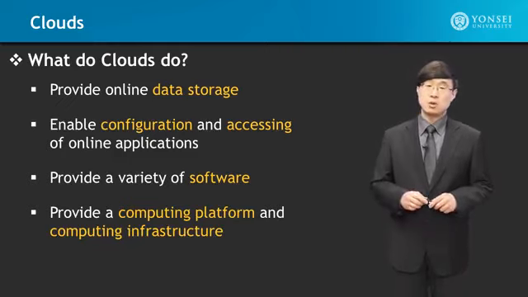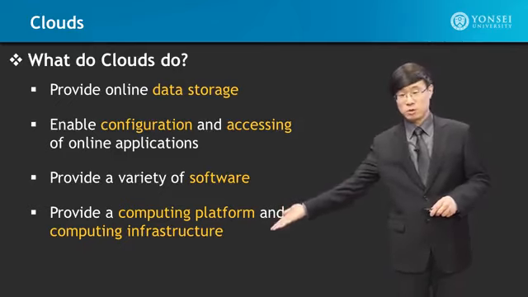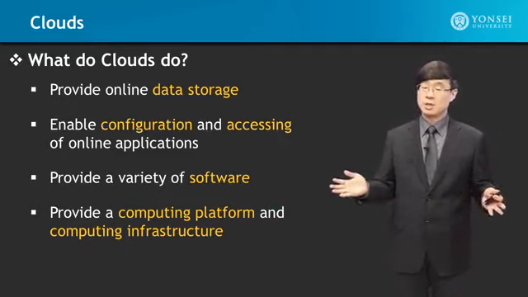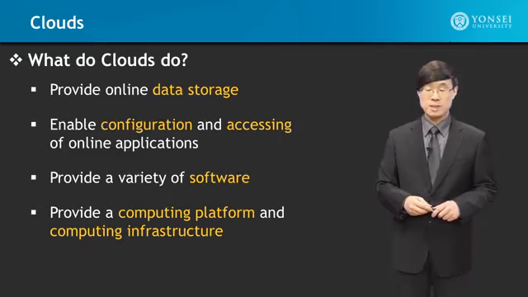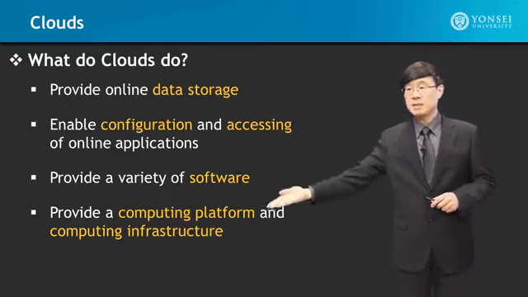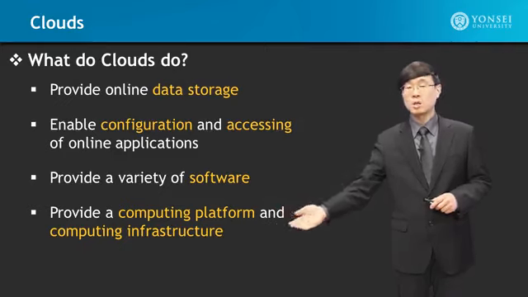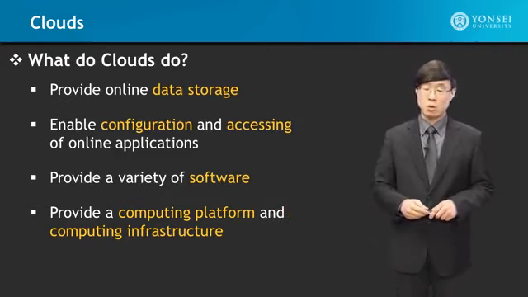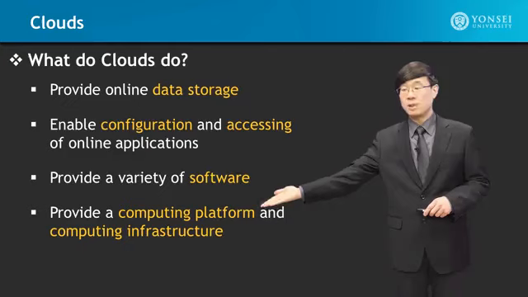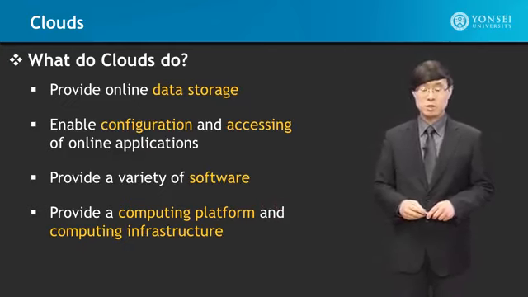Some of the key things that you can notice from here is that software, platform, and infrastructure are three major things that they provide. In addition, classifying some of the characteristics here, online data storage can be seen in terms of a platform or an infrastructure-based storage mechanism. So the data storage itself is based on a platform through a database, or infrastructure, which is the storage servers themselves.